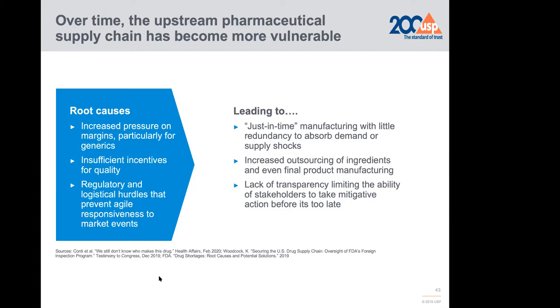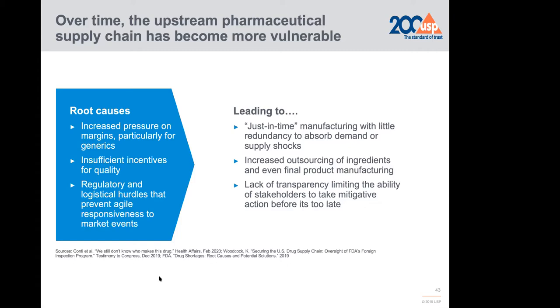Another item that I'll point out specifically for generic medicines is the pressure on pricing. Generic medicines, around the world but in particular in the US, are really quite affordable. There are exceptions, but the vast majority are very affordable, and prices have actually dropped quite a bit over the last 20 years. Some of those prices have dropped so low as to no longer be profitable, which leads manufacturers to move into more profitable areas, and those drugs are the ones that most often fall into shortage.